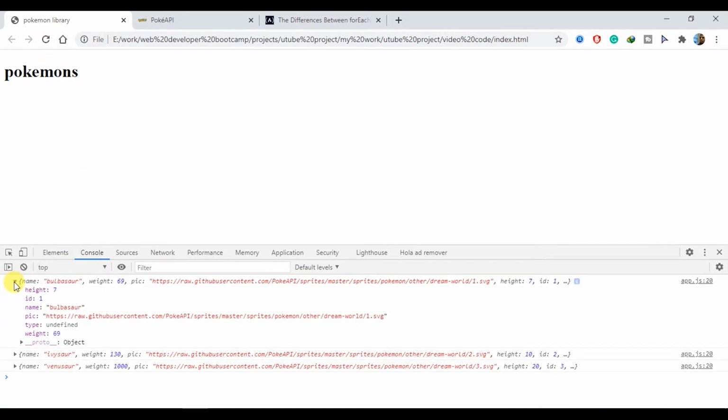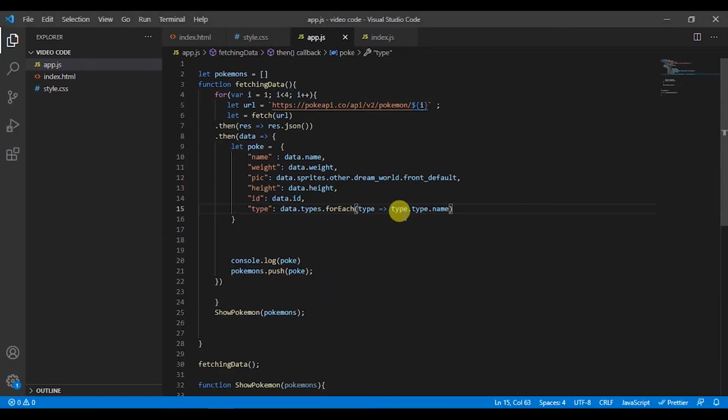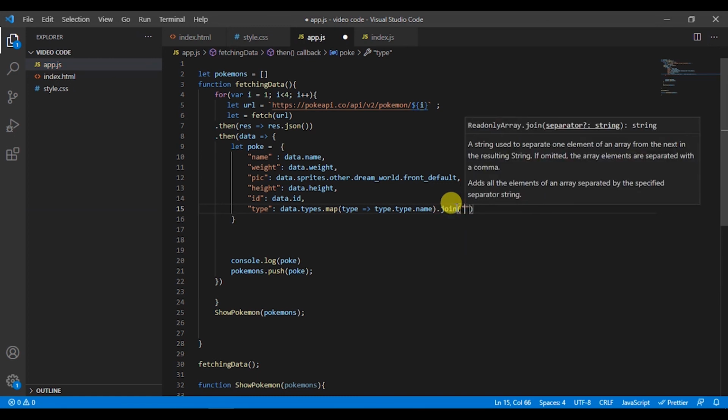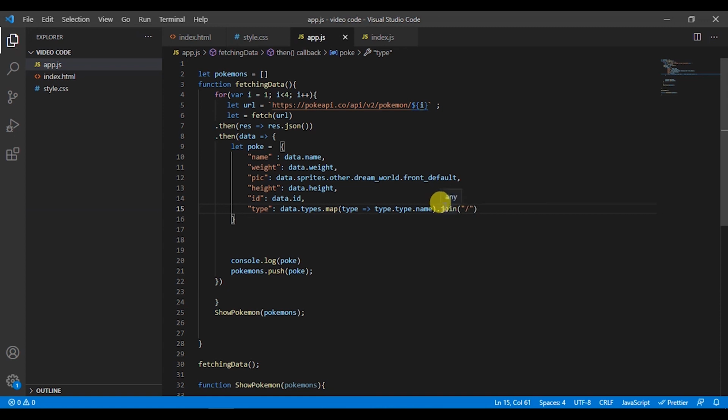Let's see what will happen here. It will give you this. The type is undefined. Yeah, it is not working, and it cannot work like this. But for the map function, you can do that. So the map function can alternate the array, because it returns a new array. But forEach cannot return a new array. It must use the same array. If you want to get another result, you cannot alternate or change the array itself.